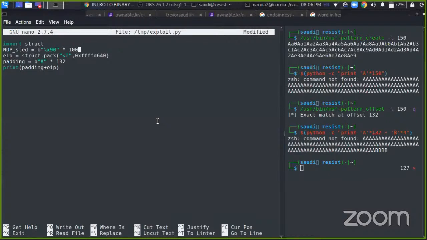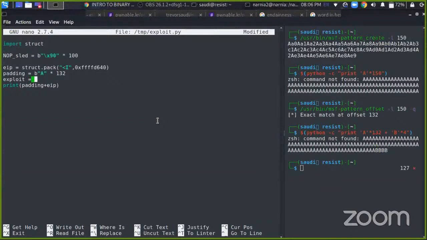We'll use 100 of those. So now, if you're using 100 NOPs, we need to adjust the size of our padding, or rather the exploit. Exploit equals the NOP sled plus the padding plus the EIP.